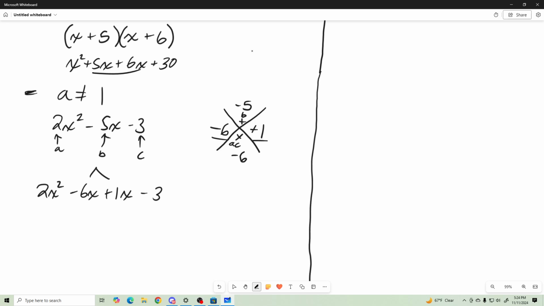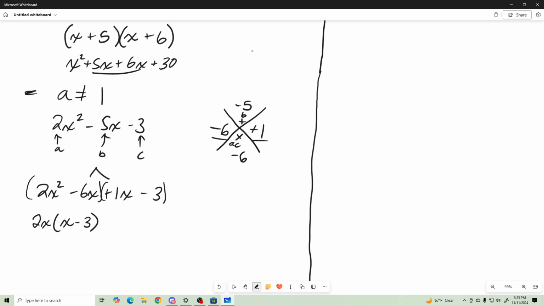So now what we can do is a concept that we're going to learn here in a second as well. But this is what's known as factoring by grouping. The way factoring by grouping works is we take the first two parts here, and we take the second two parts here, and now we find the GCF of both and pull it out. So let's do that. If we have 2x squared minus 6x, looks like I can take a 2 and I can take an x. So I'm going to pull a 2x out, and that's going to leave me with x minus 3.